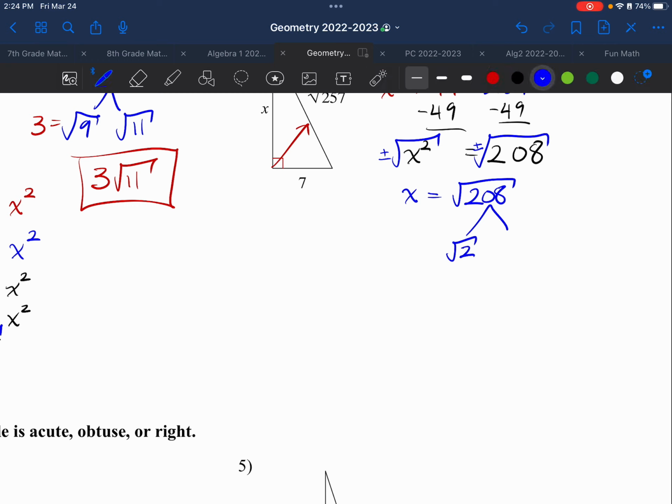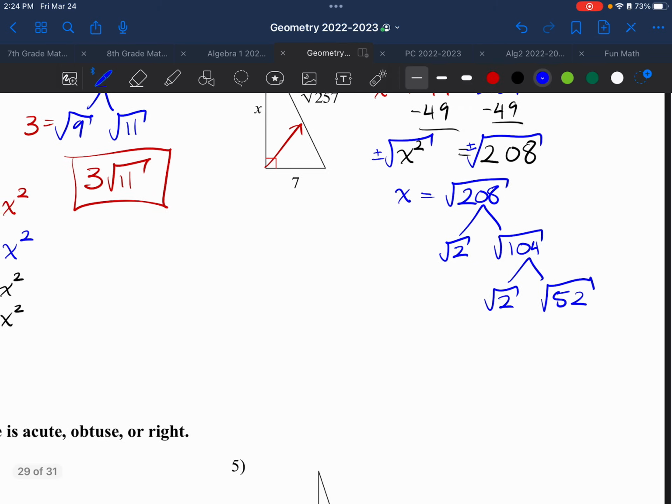2 divided by 2 is 1. And then 0 divided by 2 is 0. And then 8 divided by 2 is 4. So 104. And then you can kind of do the same thing again. You're like, hey, that last digit is still even, Mr. Stendel. You must be able to factor out another square root of 2. And you would be right. And then you would say, okay, well, I can't divide 1 by 2, but I can divide 10 by 2, and 10 divided by 2 is 5. And then I can divide 4 by 2 and I get 2. So 52 must be half of 104.